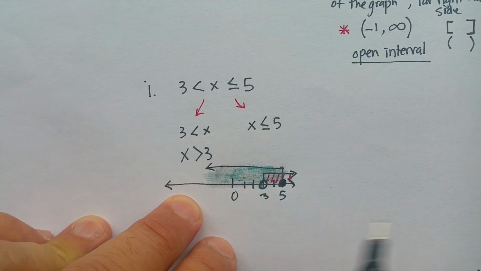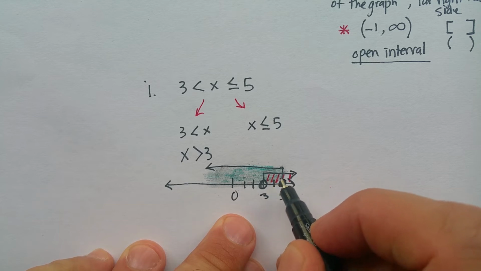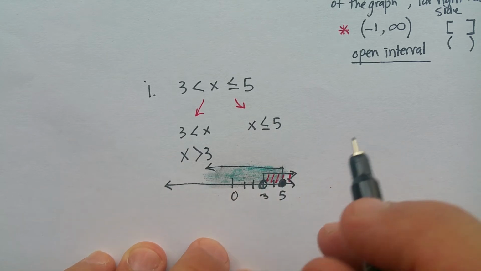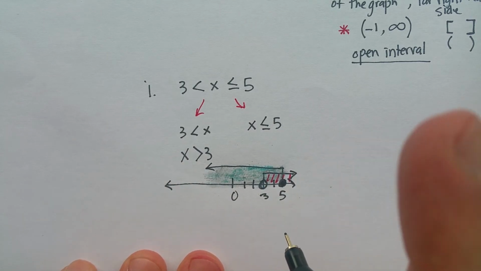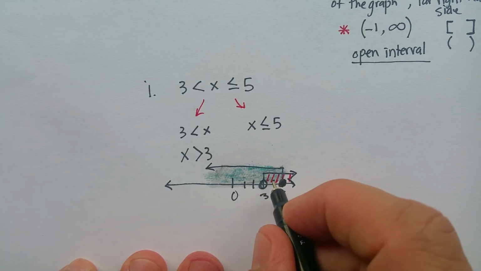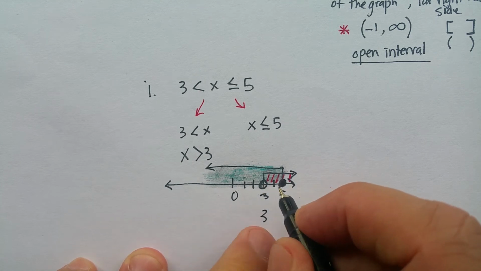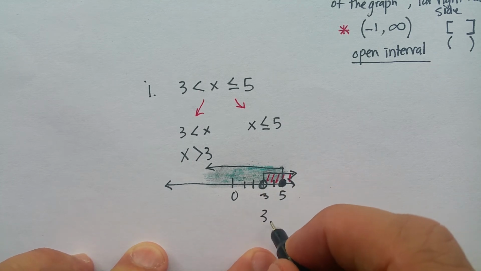Now what you see here is that there's an overlap here, isn't there? It overlaps where the red marks are and the green marks are. So my answer in interval notation would be this, between 3 and 5, because those would be all the numbers that would work for both of these equations. So between 3 on the left side, 5 on the right.